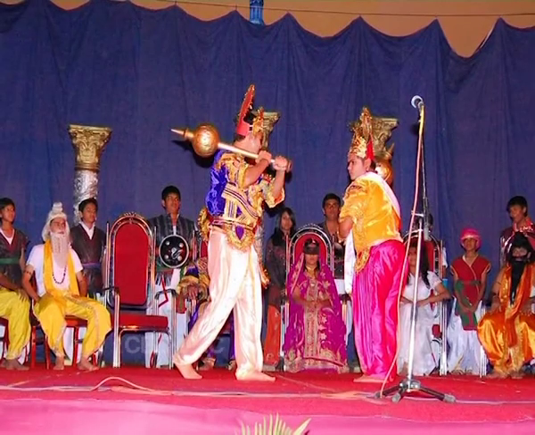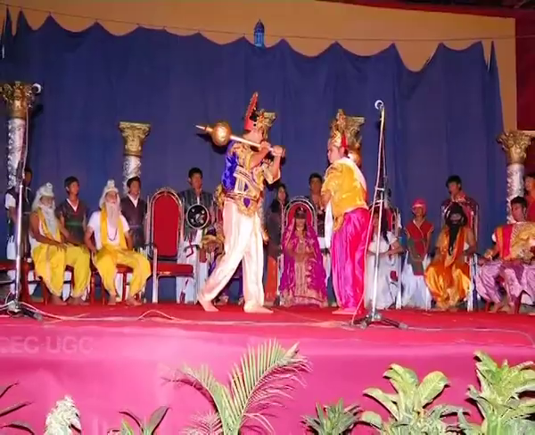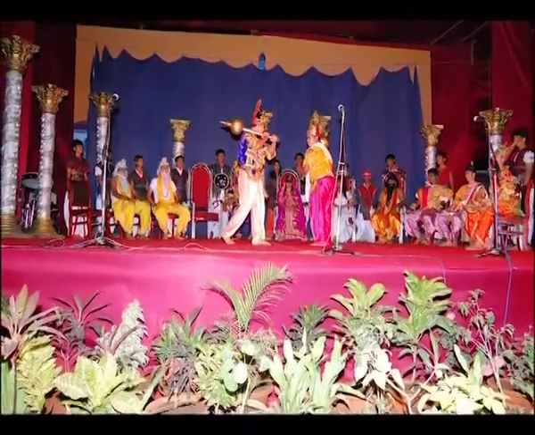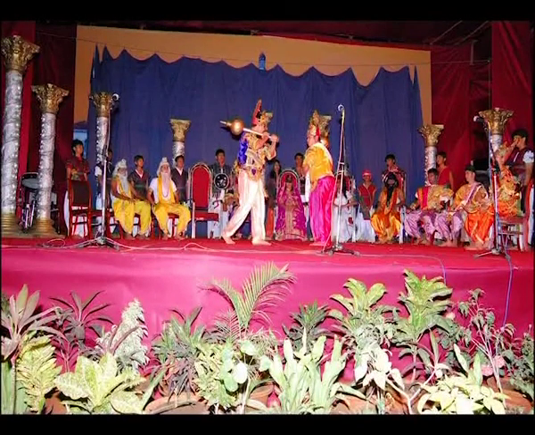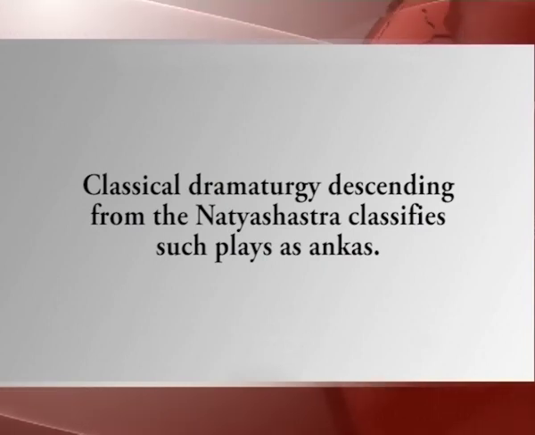The Mahabharata plays of the first group include some of the most important short plays of the Sanskrit range, if only because examples of the shorter genres defined by the Natyashastra are less common. In contemporary terminology, we would refer to plays like Karnabharam and Urubhangam, which consist of only a few pages of dialogue, as one-act plays. Classical dramaturgy, descending from the Natyashastra, classifies such plays as Ankas, but these plays are peculiar for other reasons.